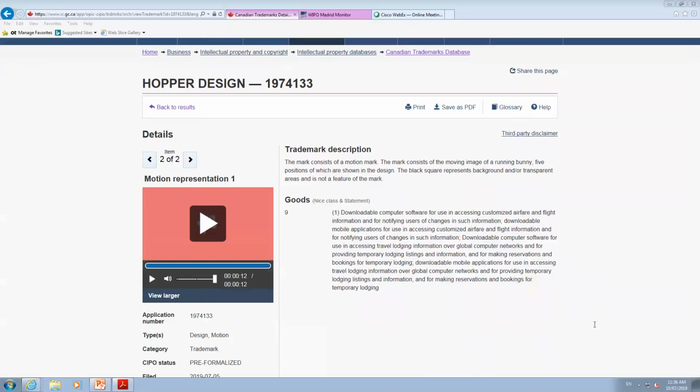The next question is, will all the divisionals B and C be automatically merged to the original application A, or do we need to explicitly request a merge of the application?